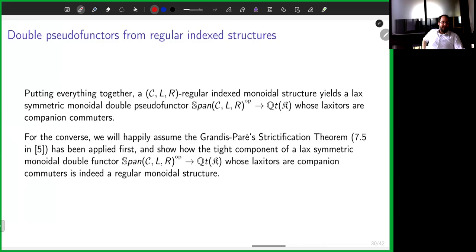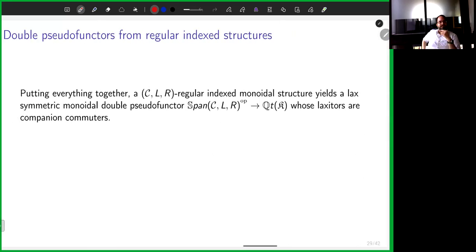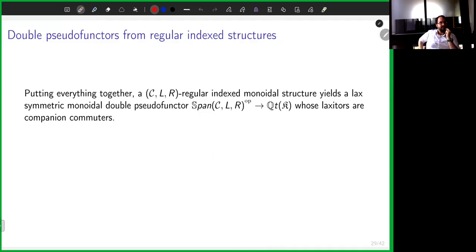What about the converse? Can you remind us what exactly? So there was this thing about the loose laxatives being like co-monoidal or something. Is that just part of what a sensible definition for a symmetric monoidal double pseudofunctor of that form is? Yeah, the nuisance with the op thing is because we're looking at span op, and span op only ops the tight direction, not the loose direction. Would some of this go away? Like we start off by looking at lax monoidal functors out of C op, which are the same as co-lax monoidal functors out of co-Cartesian C. Yeah. And then the op presumably disappears from here and it's co-span or something, doesn't it?